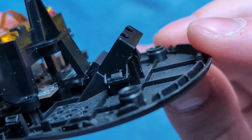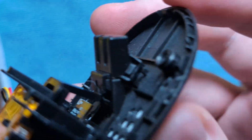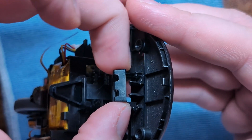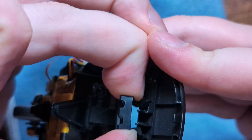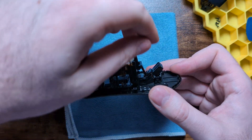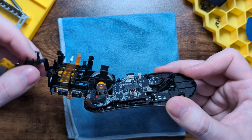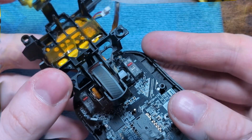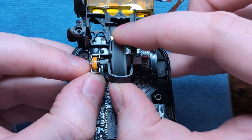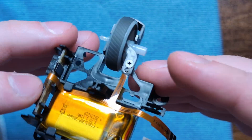Another unique aspect is this back piece - the dongle storage - which is clipped into the shell by tiny little clips on the sides. You have to pinch this off and pinch it up. Then, and this is going to sound a little crazy, you actually have to rotate this entire piece up and over the shell to remove it. Once it's folded over like that, remove the scroll wheel by gently pulling it out, and that is how you remove the cage piece from the bottom shell.